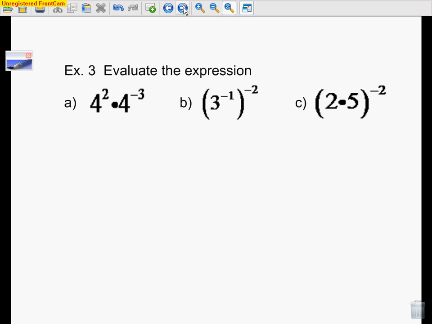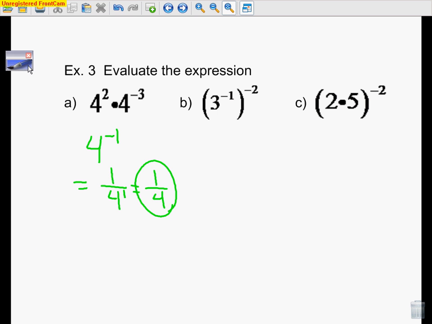All right. Here we go. This one we're going to combine some concepts here. In part A, remember when we said that we multiply two things with the same base, we add the exponents. So we're going to be adding the 2 and the negative 3. Now, the base stays the same. It's going to stay 4. 2 plus negative 3, that's negative 1. Okay? Now, once again, we're not allowed to leave negative exponents in there. So to get rid of that negative exponent, we're going to flip it and make the exponent positive. And we know that 1 over 4 to the first is just 1/4. So that would be our final answer.